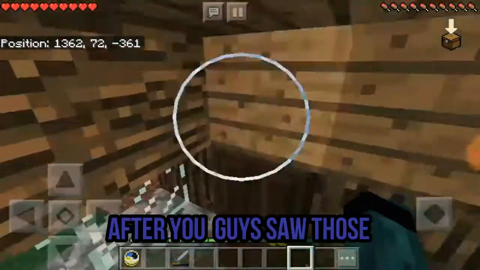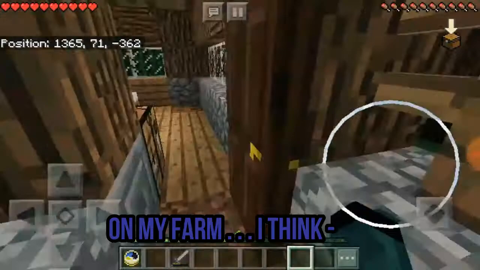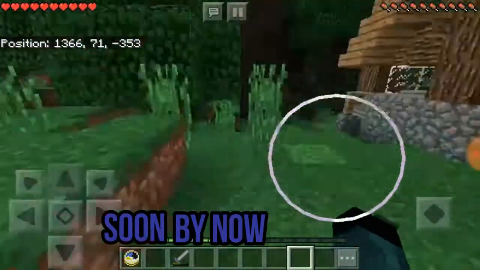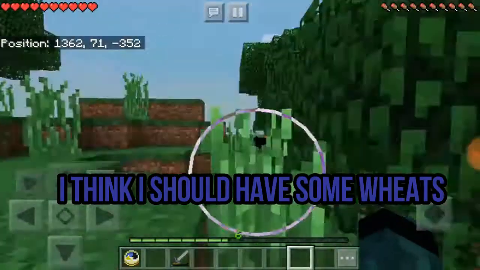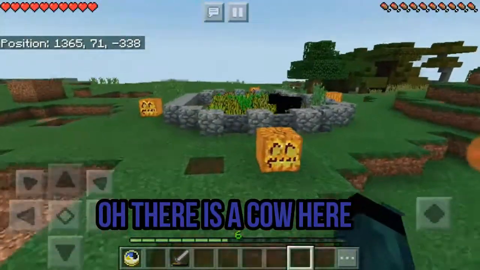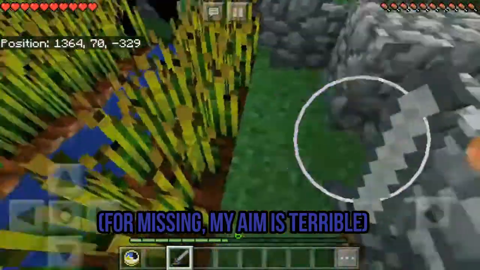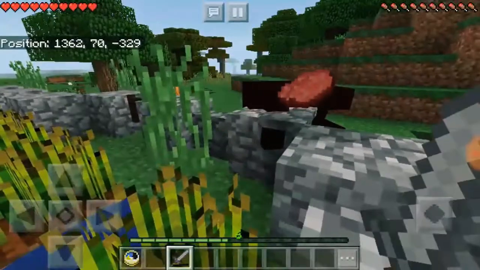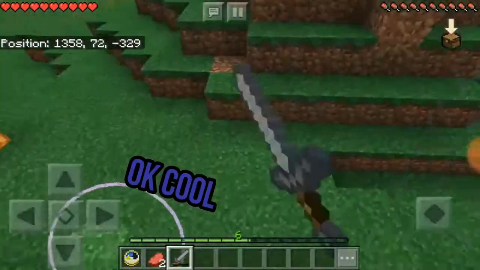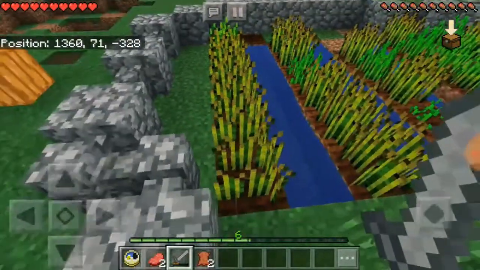Back at it again after you guys saw those montages. Right now I'm gonna go check on my farm. I think some of the plants should be growing up soon by now. I think I should have some wheat. I'm kind of planning on finding some sugarcane. And, ooh, there's a cow here. I kill it. Come on, get up. Okay, cool. So let's see. This is done. Wait, hold it.